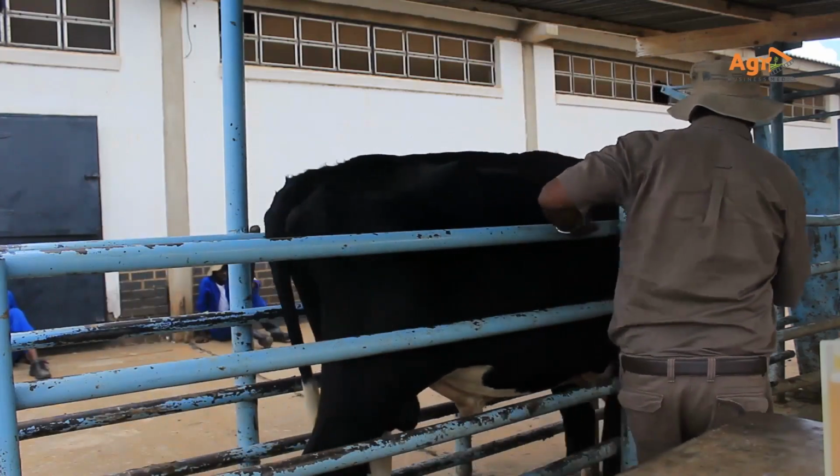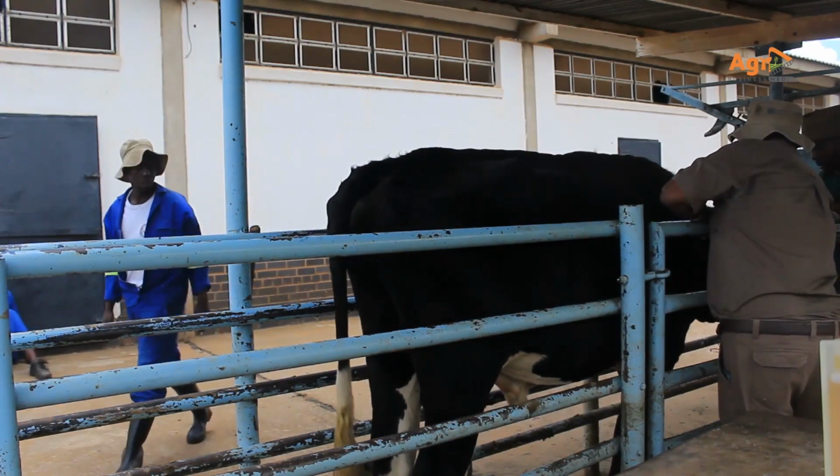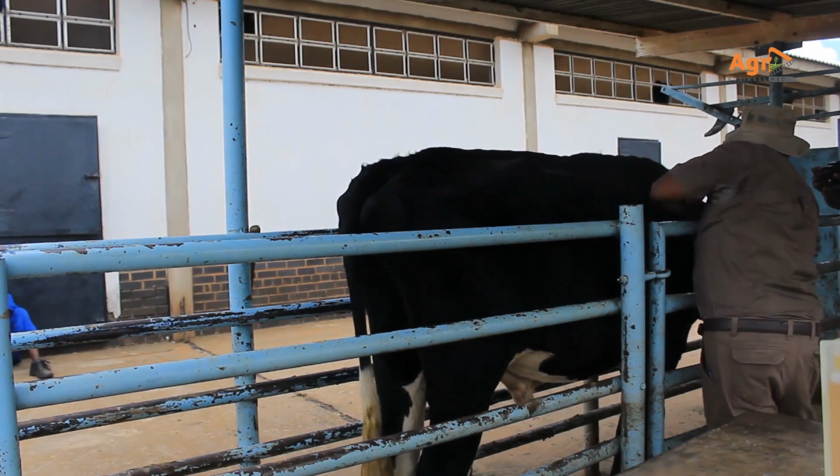In those that have died, normally farmers don't see any remarkable changes inside the animal's body, except within the lungs, where we see a lot of fluid, which is why our animals normally have difficulty breathing. And also we might see some blood within the intestines, which is why our animals also have bloody diarrhea during the terminal stages.